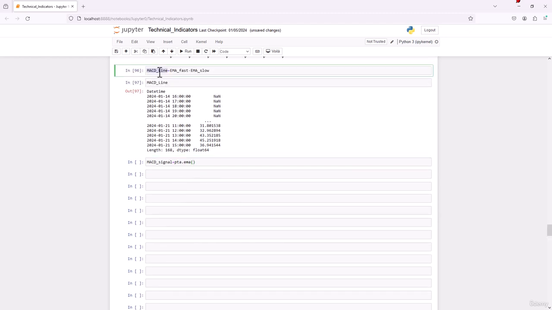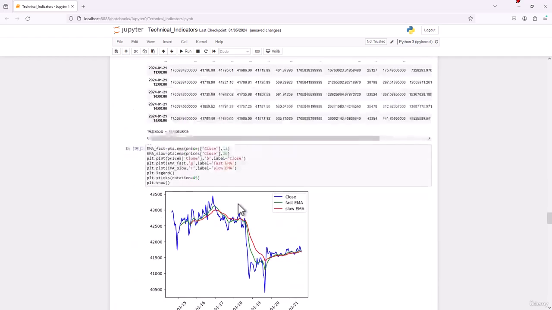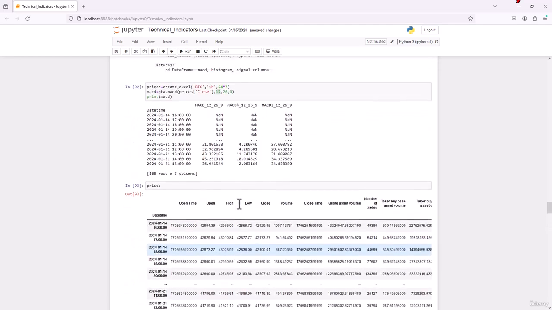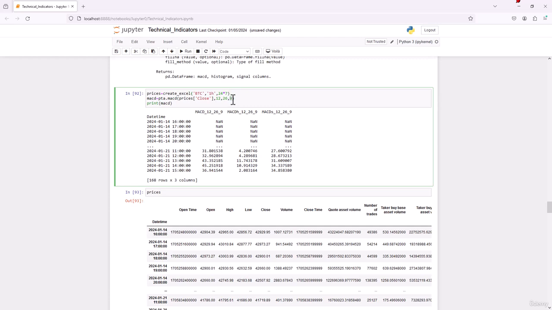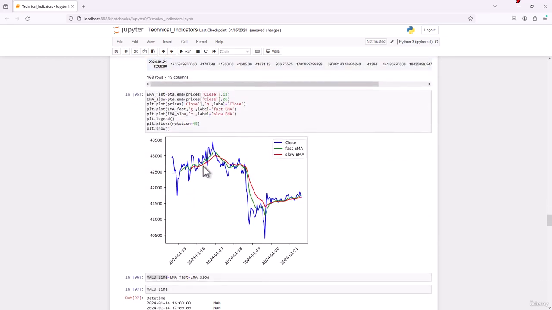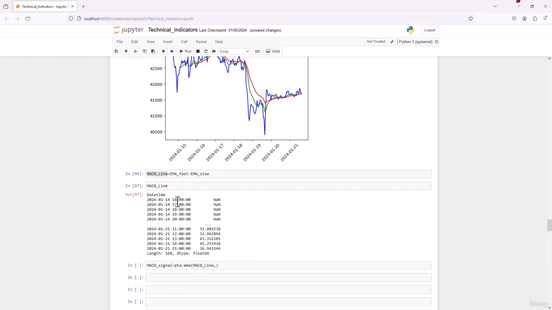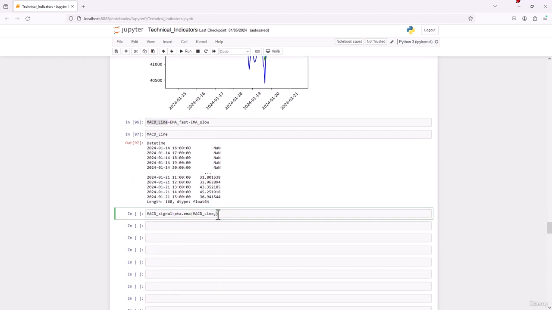Therefore, here the other input of the MACD function, namely signal length, shows its importance. If you remember, the third input of the MACD function was the signal length, which is 9 in this case. In fact, here we will take a 9-period moving average from the MACD line itself and store it in the MACD signal. Well, don't forget to execute this command first to calculate the MACD signal.